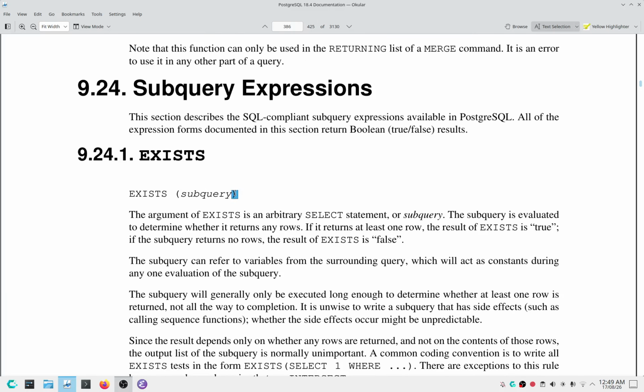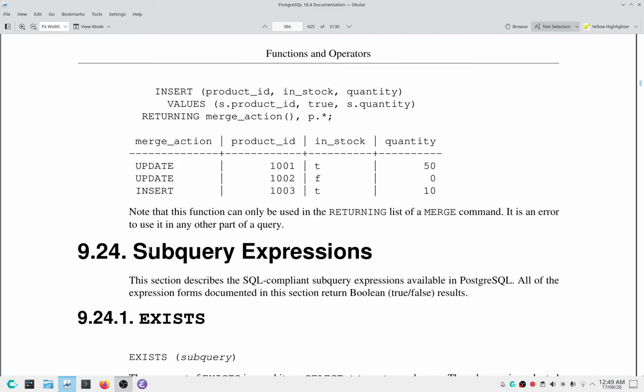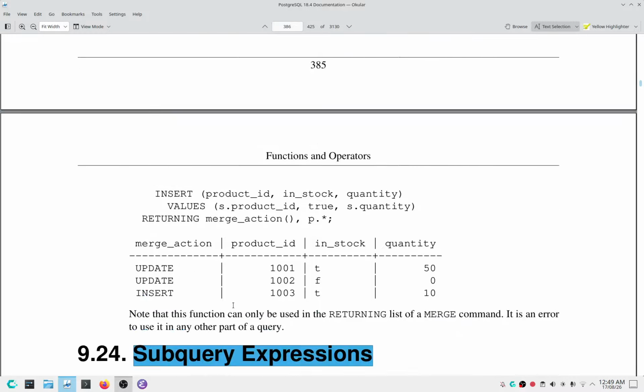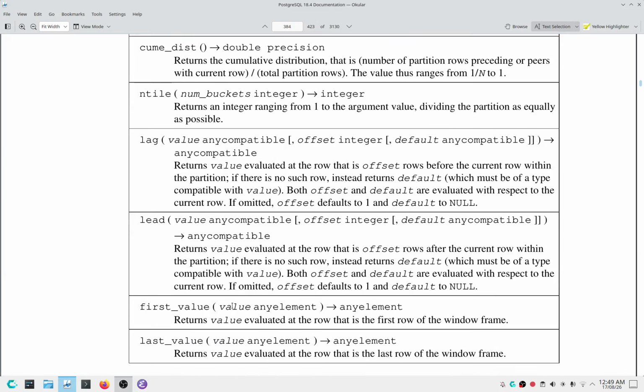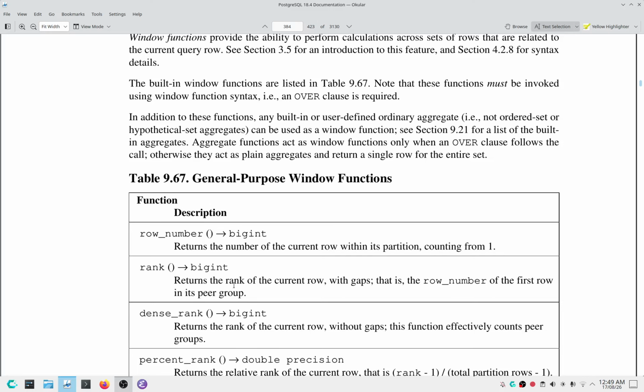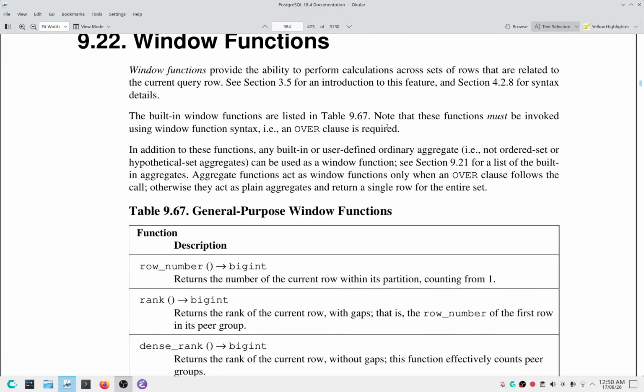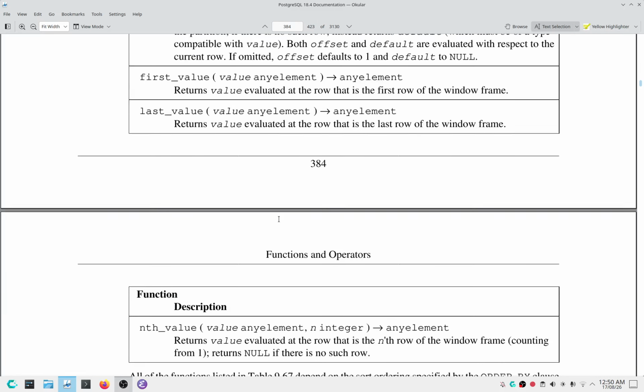Like all the examples, I will show only part of it, and the rest will be there as a gist in GitHub. So I will end this video here. It is relatively a shorter video. Tomorrow we will study subquery expressions, and I hope that you have found this video useful and informative. These window functions are quite useful, and remember that aggregate functions with an OVER clause can be used as window functions. So we'll cover all that.